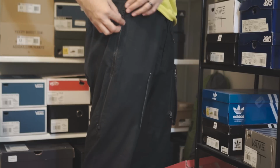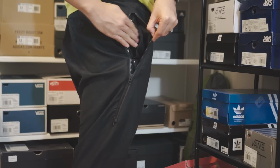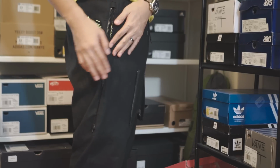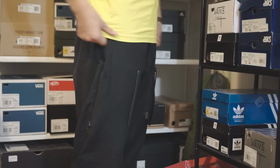Here is where you see those Arc'teryx-style quality of life improvement touches. They actually sewed a normal size pocket right on the inside of the huge pocket. So you can still use this normal size pocket to carry your smaller items like your cell phone, coins, and stuff like that, that you don't want to get lost in the abyss of the giant pocket. You can just throw it in this normal pocket and not have to worry about that stuff getting mixed up. That way you can save your larger pocket for your larger items. That's definitely a huge plus, and it's cool that they thought of little usability details like that.